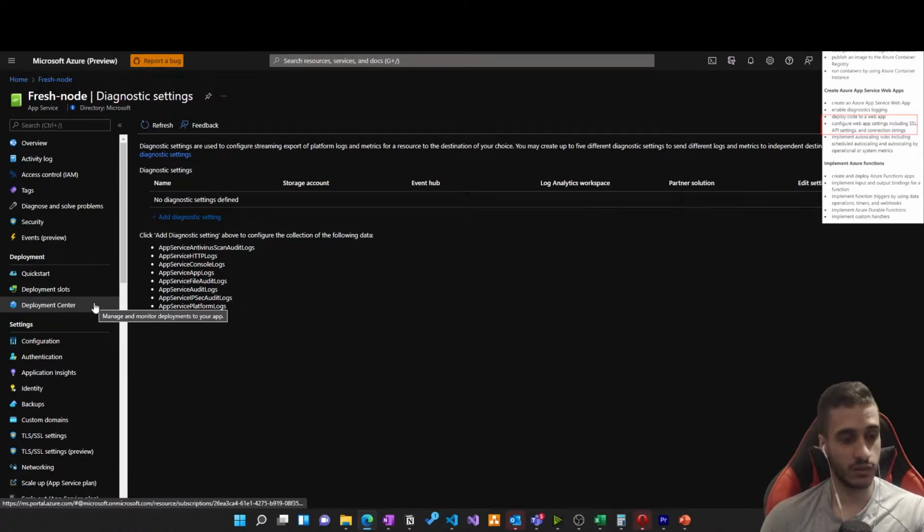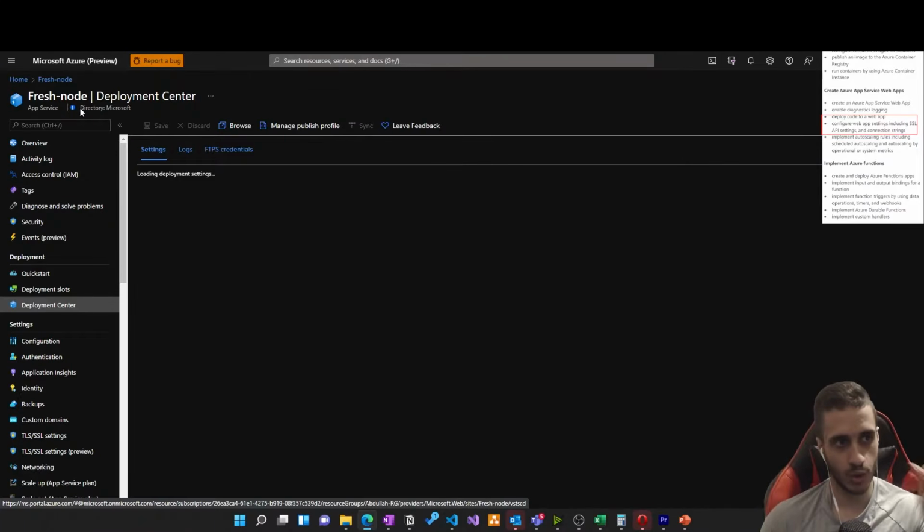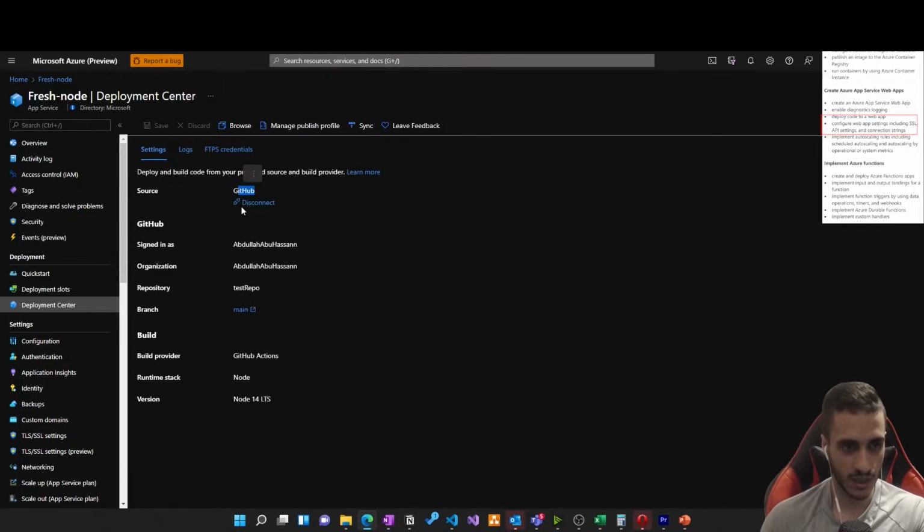Next, if I want to talk about the automated deployments, which is from a source control repository, all you have to do is just go to Deployment Center, and all you need to do is just hook up your app service resource to a source control repository. In this case, here I'm already connected to a source control repository in GitHub. I have my test repo repository, and I'm choosing the main branch. So now, anytime I make changes to this main branch, or anytime I merge changes to this main branch, the code will get deployed to Azure App Service automatically. And again, this is the recommended way to go about deployments on App Service.